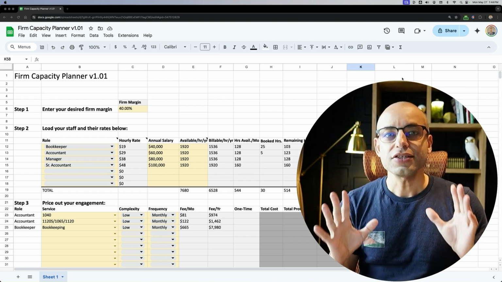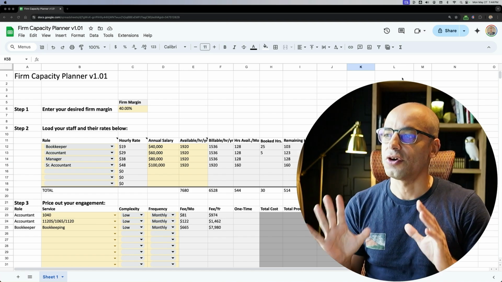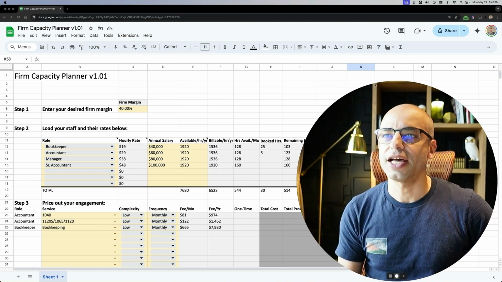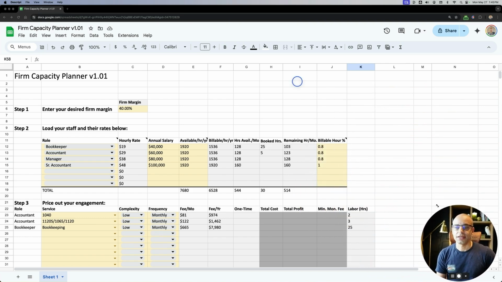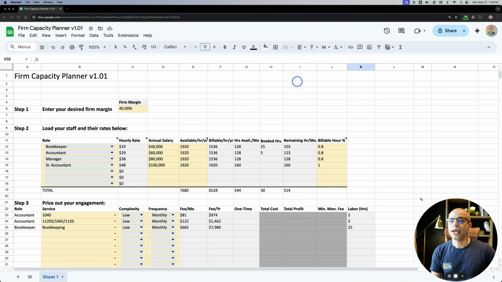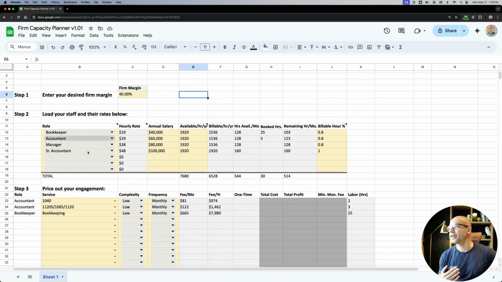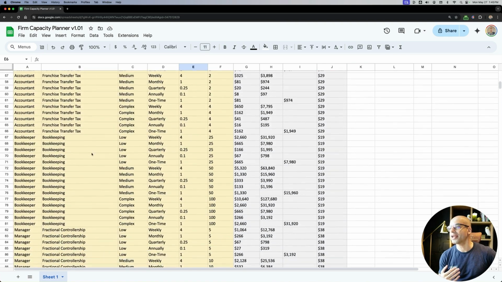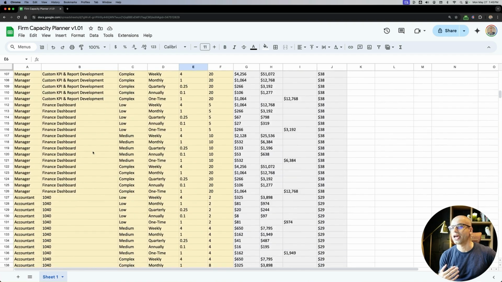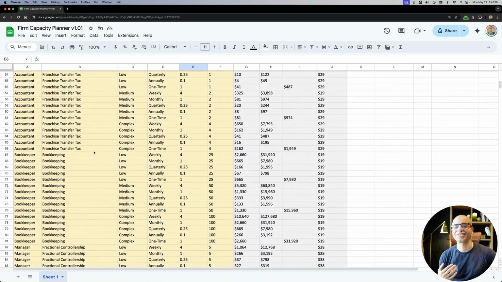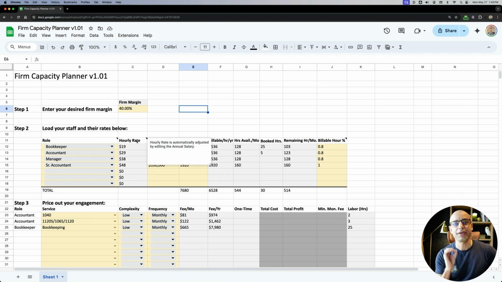So this is a lot of stuff to cover. Let me make this a little smaller so we can see things a bit better here. Okay, the first thing I want to say is that this is a multi-step process. This entire sheet is actually 4 steps, right? I'm just going to scroll down, and I'm not going to explain all this stuff just yet, but you can see there's a lot of action going on here. I wanted to make this very simple.